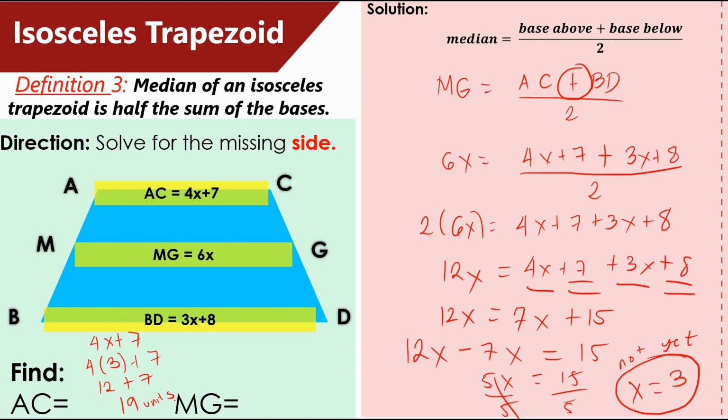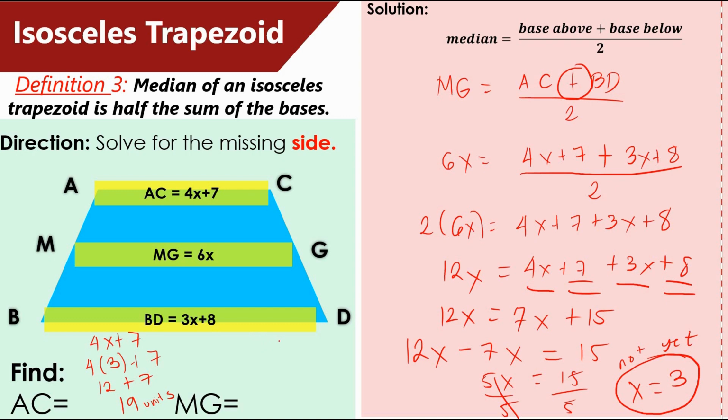Now, based from the flow of our discussion a while ago, we can assume that the other measurement is equal to the measurement that we solved, right? But for this definition, it is not clearly told that the measurement of one part is also equal to the measurement of the other. So we cannot assume that mg is also equal to 19. So we must manually solve for the measurement of mg as well.